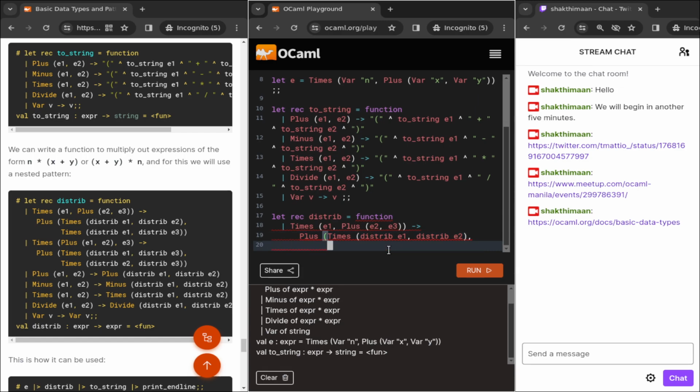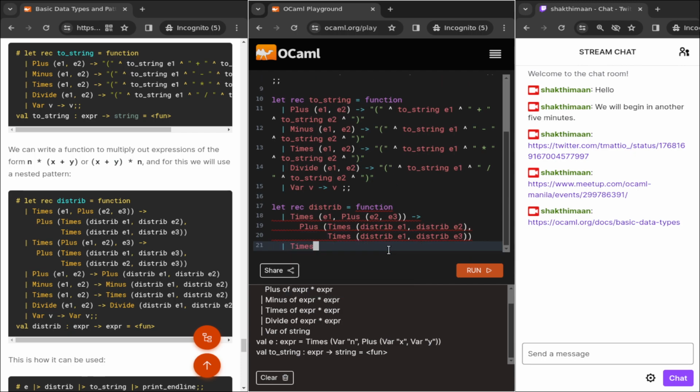This is the expansion that we want, right? So I basically only want this one, but for the sake of completion, we will write the rest of the definitions.